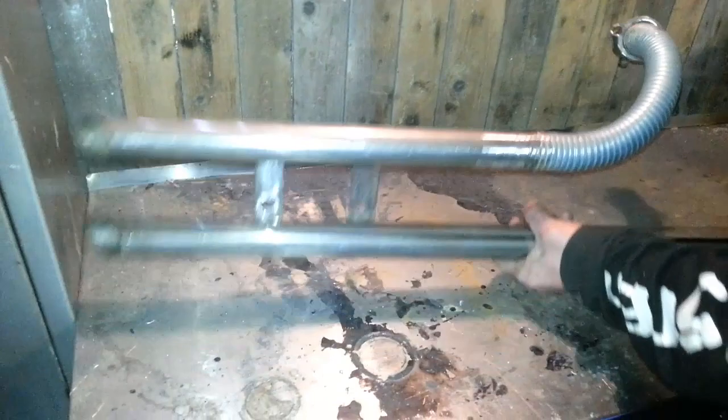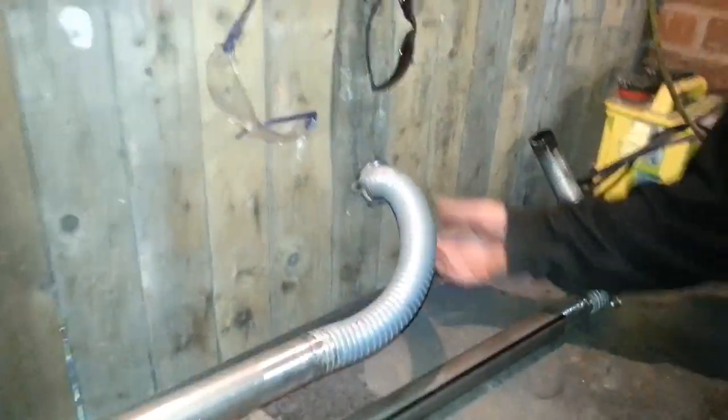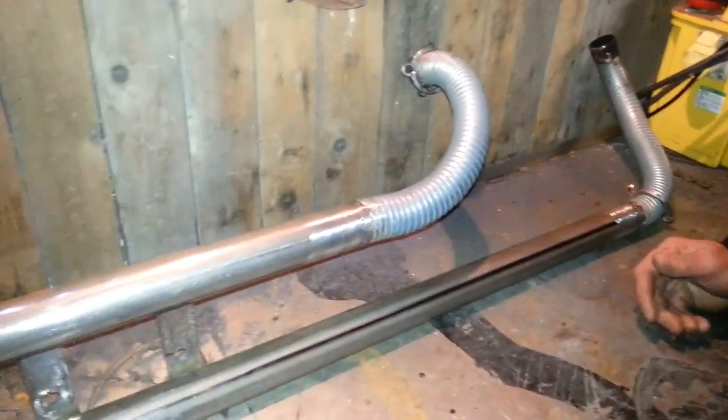Right, this is the exhaust we've made. There you go. Right, there's the flanges. We made them once, but you can buy them on eBay, which honestly is much easier. It took me about 3 hours to make them and they're not perfect, but it'll do for the mock-up. There's a flexi pipe.